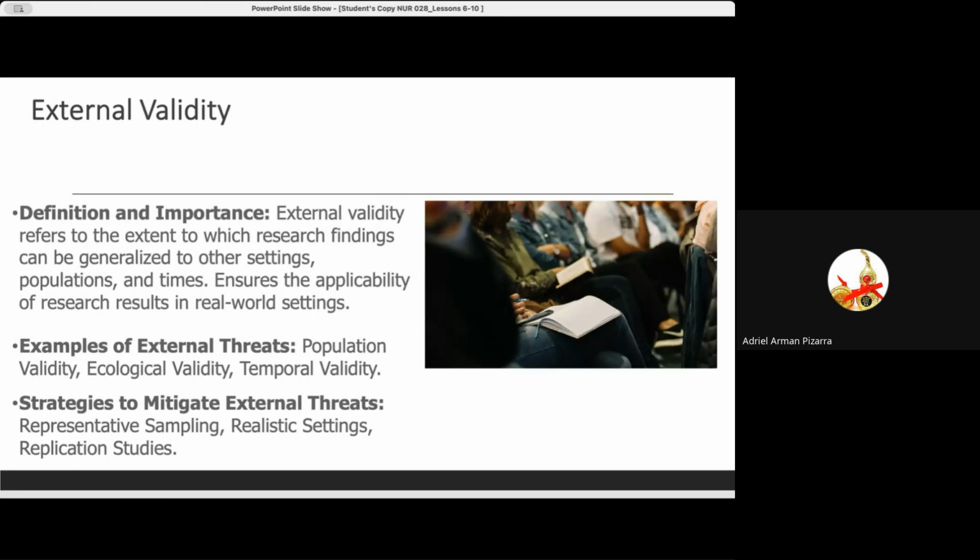Now, when we talk about ecological validity, ecological has something to do with the extent of the surroundings, no, with the environment that can affect the study. And somehow, this would be a threat, no? Why? Because sometimes it can be controlled and sometimes it can be manipulated. So for example, ang patient nimo, no? The temperature of the patient would really depend on the surroundings of the patient.